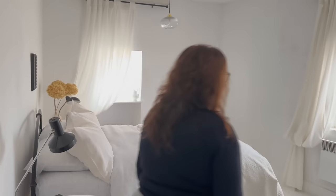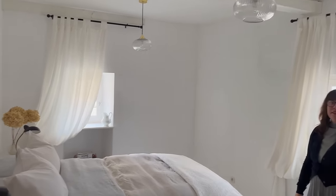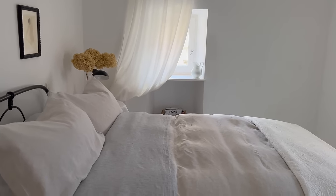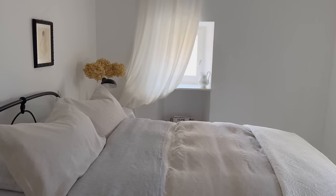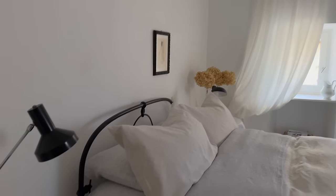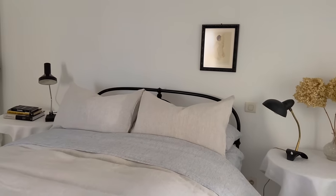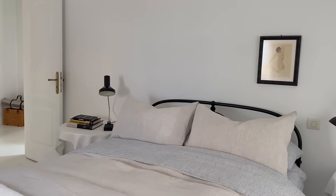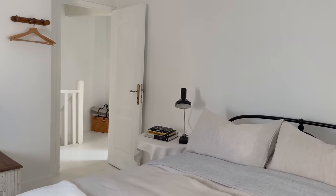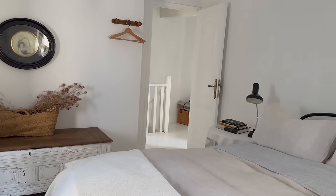So when we come in here, this is the slightly smaller room. Very cozy. It is cozy, even though it's all white, it feels very enveloping, as they say in French. Yeah, it's like a hug. I love it. And everybody compliments the white. They just say it's très clair. It's not stark, and it's really nice and warm and cozy. Even the temperature, and it was freezing cold this morning.